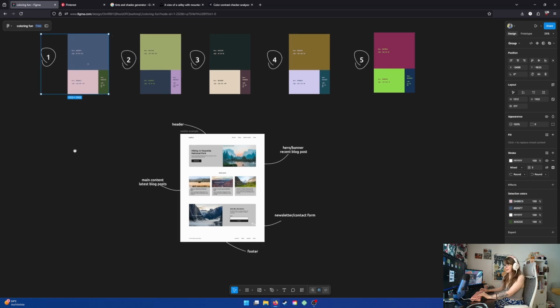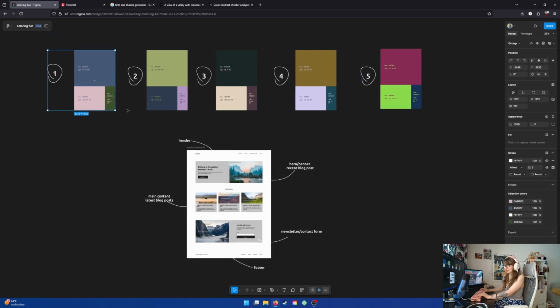So I also didn't name the color palettes. For example, this color palette is inspired by a stormy field, and I could call it, well, stormy field, for example.